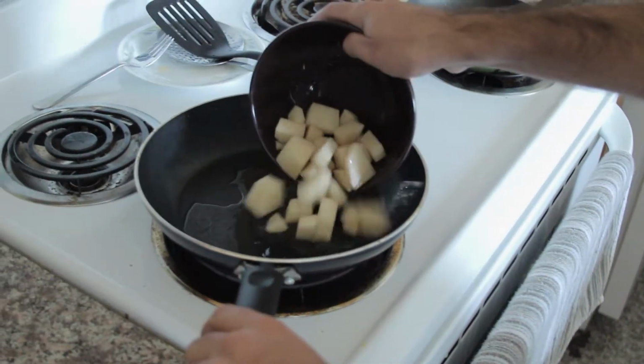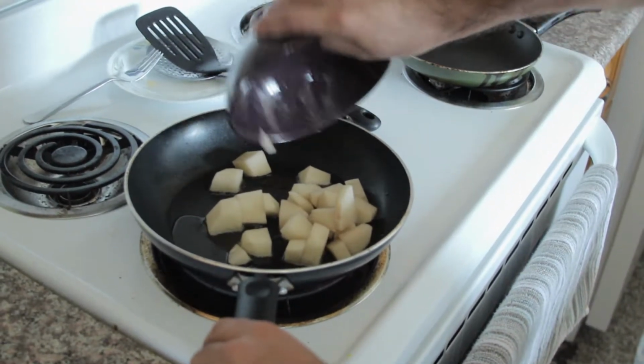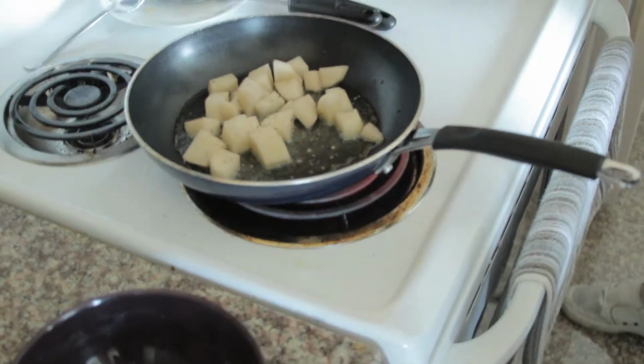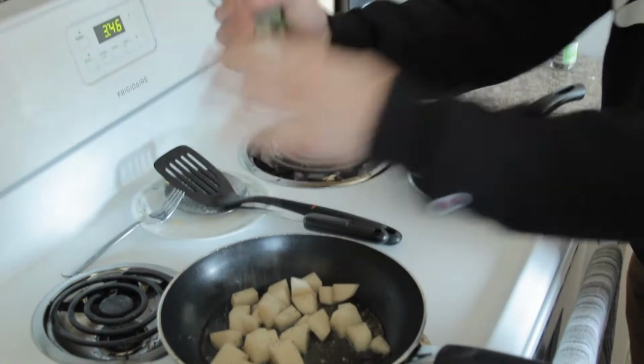So Star here is adding the potatoes to the pan at high heat. He's gonna add some salt and pepper to them. He's never ready with this. I don't know what he's doing. Add some salt, add some pepper. We're gonna fry them at high heat for a little bit, and then we're gonna lower it, get a nice little crisp on the outside, and let them cook through.